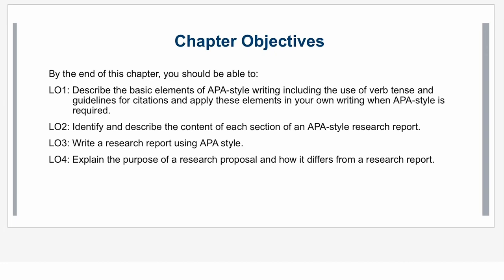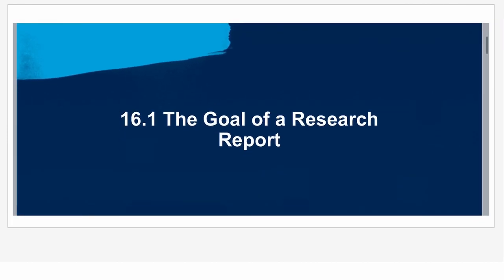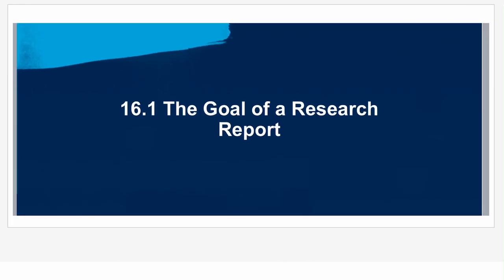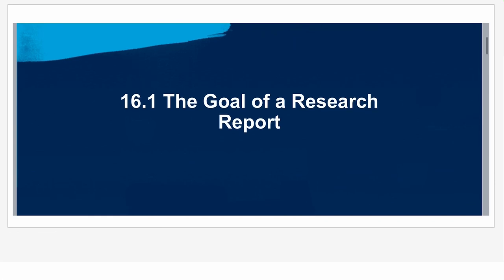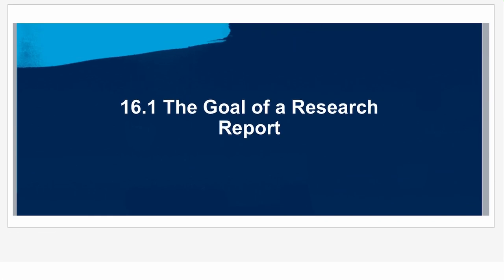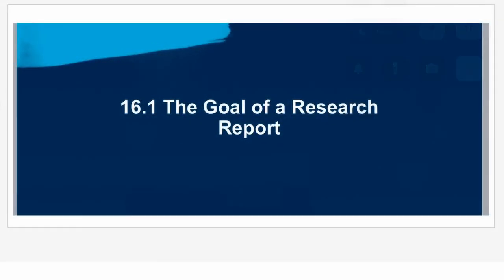They're also in your textbook, of course. And then 16.1 is obviously what we're going to start with, and that's just talking briefly about the goal of this research report. Actually, I'm going to turn this low battery thing off so that it will quit doing that dimming thing, so you guys don't have to see me doing that.